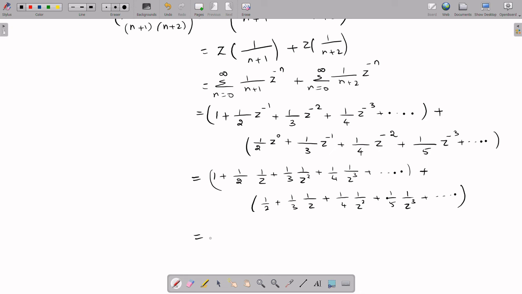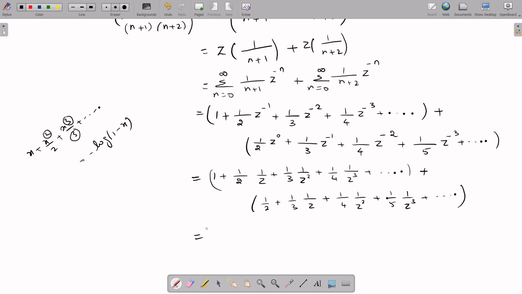And what about this term? Here 2 is there, but we must have a Z squared term, then only we can apply this formula: x plus x squared by 2 plus x cube by 3 plus etc. is equal to minus log of (1 minus x). Here we have 2 and power 2, 3 and power 3. Like that only we can apply this formula. But here 2 is there and here 1 is there. How will you make this to be 2?